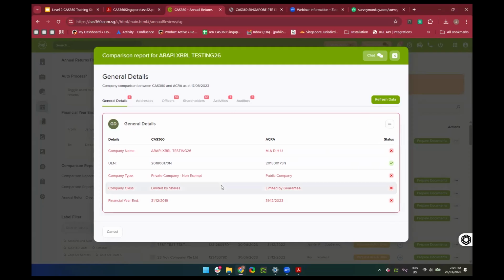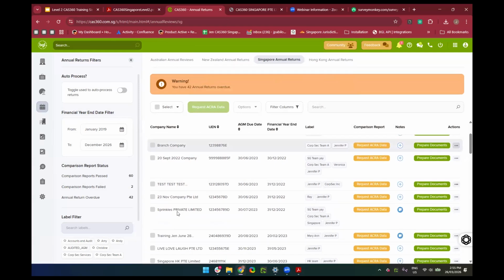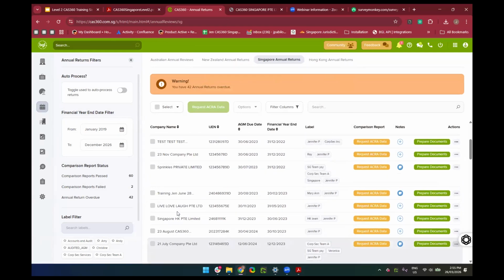This is not just for Singapore. Because of our strong connectivity with a lot of government digital services, specifically in New Zealand, UK, and Australia, we do have this function that allows you to connect with ASIC and do a comparison of the data. So for now, this has been switched off. Hopefully when they reinstate that, we'll cover this again for all interested users.